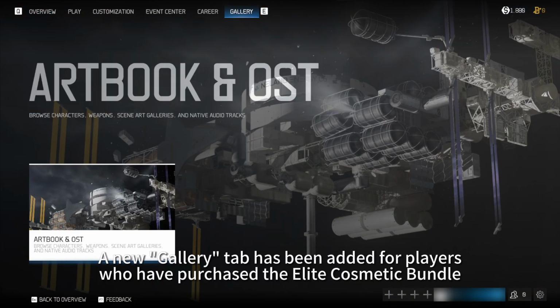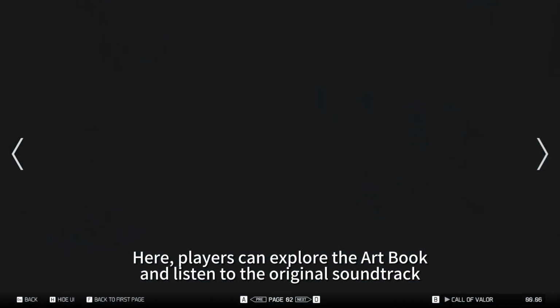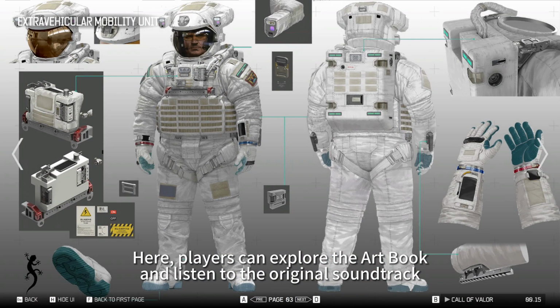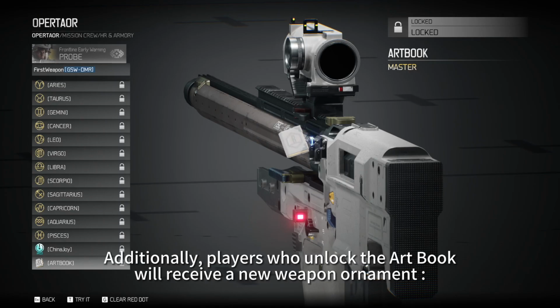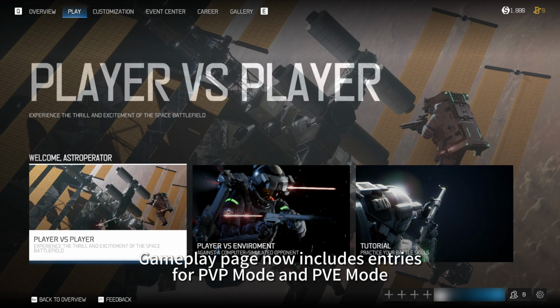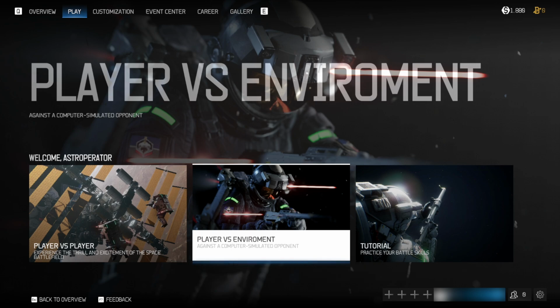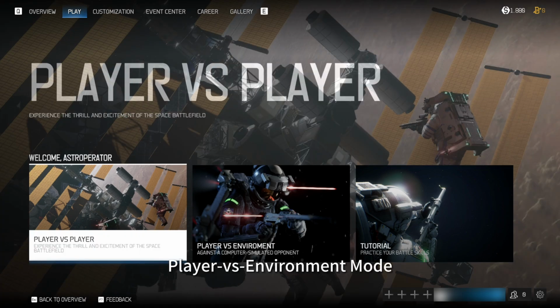A new gallery tab has been added for players who have purchased the Elite Cosmetic Bundle. Here, players can explore the art book and listen to the original soundtrack. Additionally, players who unlock the art book will receive a new weapon ornament, art book. The gameplay page now includes entries for PvP mode and PvE mode, making it easier for players to choose their preferred game mode.